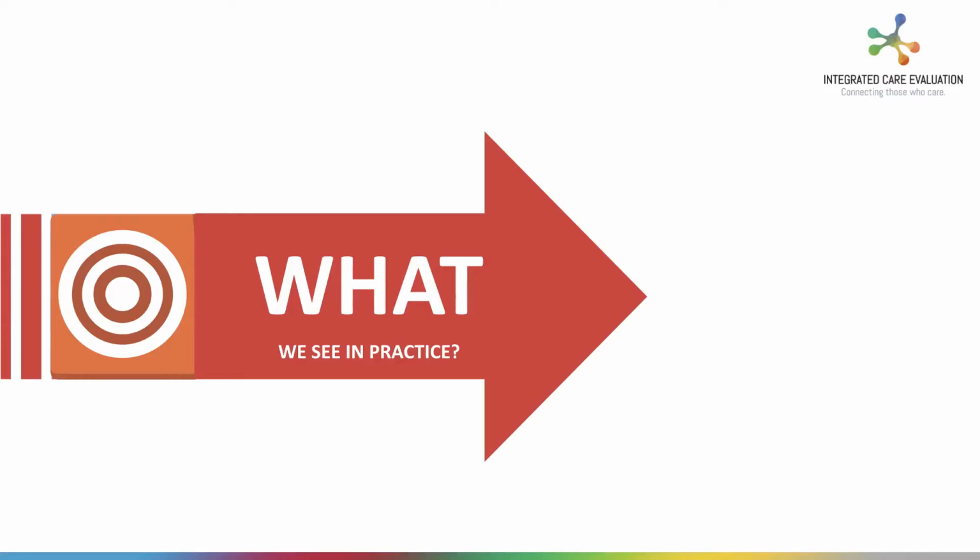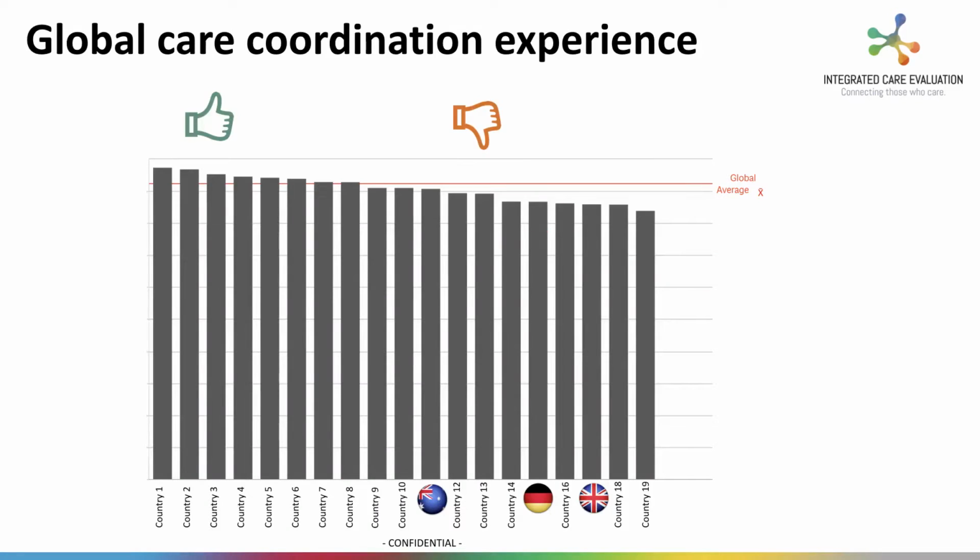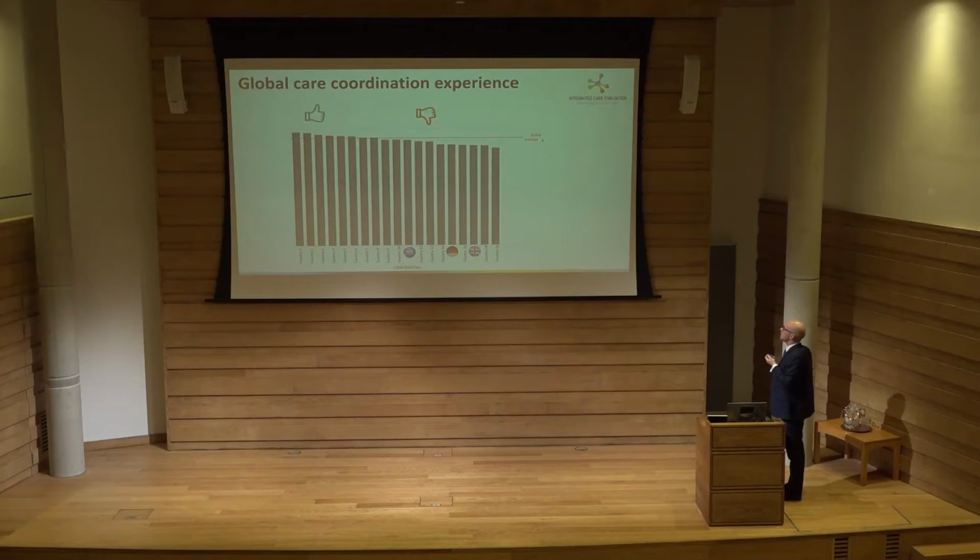So what do we see based on our study we recently conducted? We're going to look at some preliminary results here. And we look at the results from the patients, because I think that's the most interesting part here. They know best, at least, if they have a coordinated care experience or not. Here you see the different countries which were included in the study. And here you see the global average, how patients rated it.